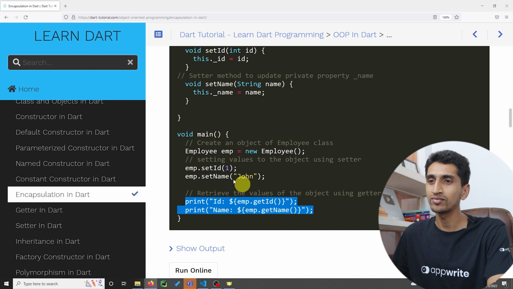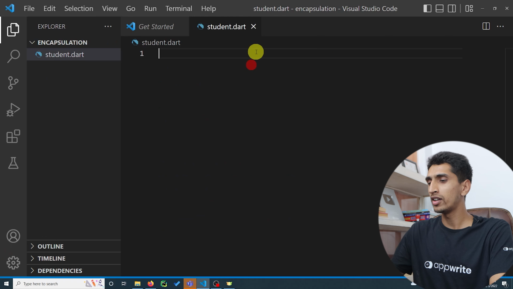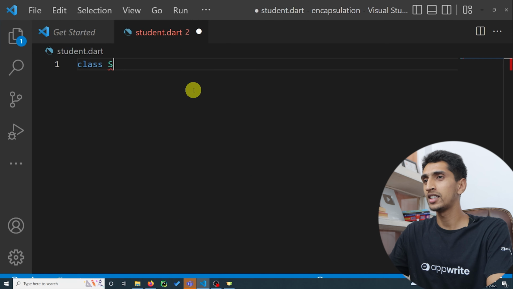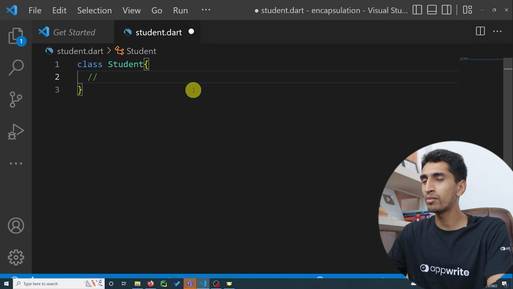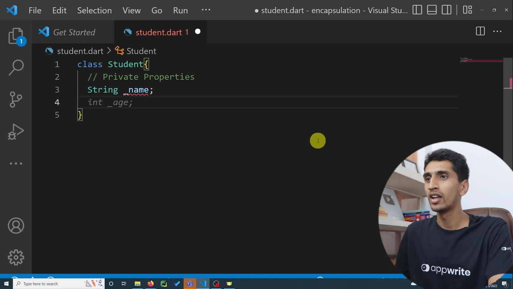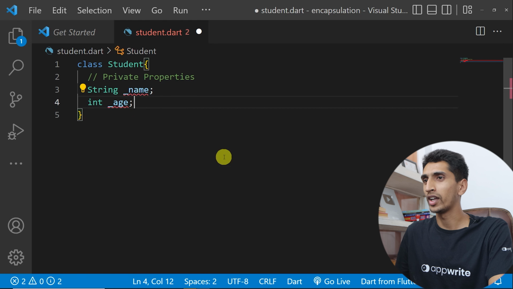Let me create a new file. I'll name it student.dart. Now let me create a class Student. This is the Student class, and let me declare private properties. I'll say String name and I'll say int age.